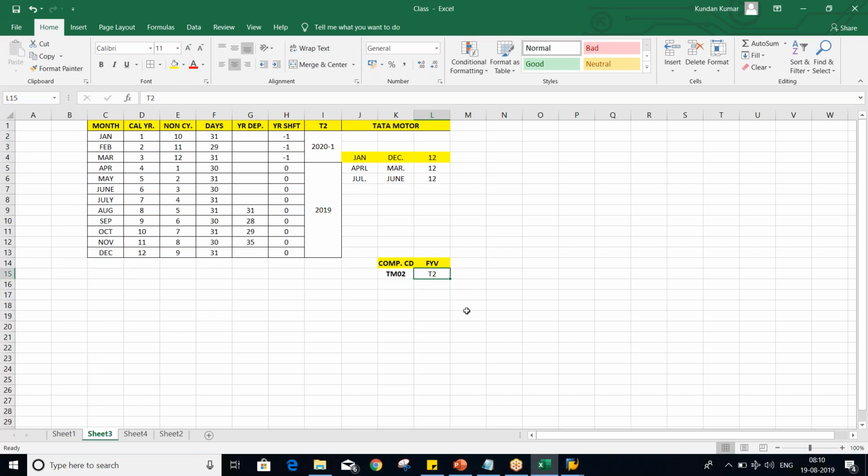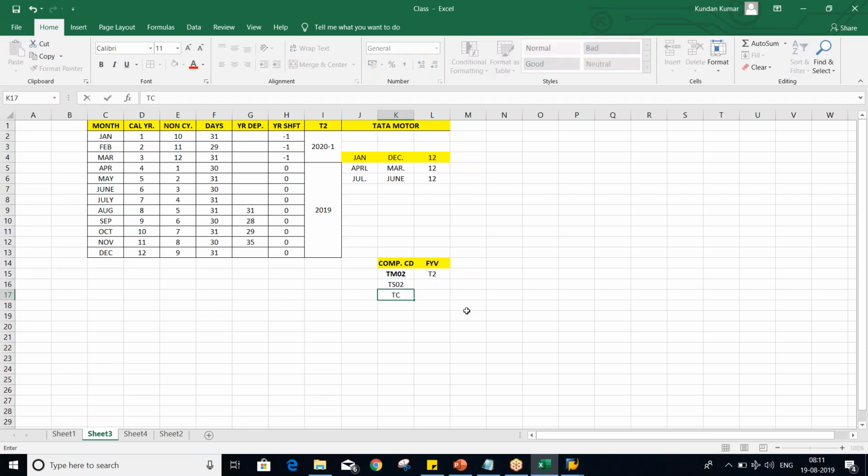Now, why have we defined the fiscal year as a variant, guys? A variant is reusable configurations, or reusable settings. Reusable means what? Let's suppose Tata Motor is operating its business from India, so they are going to follow April to March; their financial year starts in April and ends in March. We also have Tata Steel, let's suppose TS02.